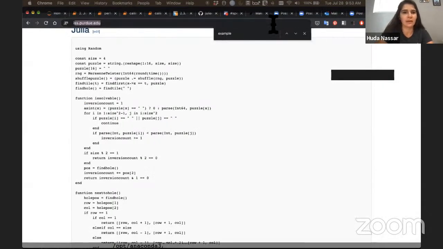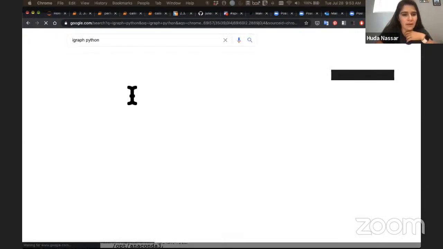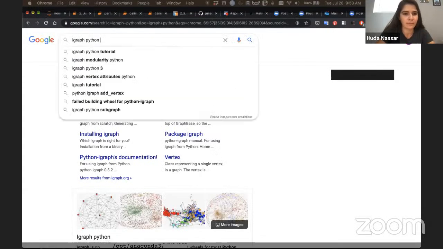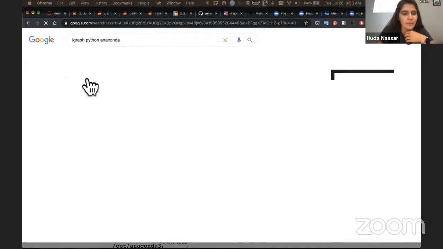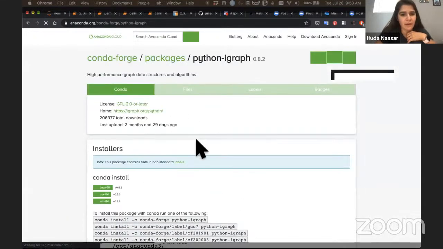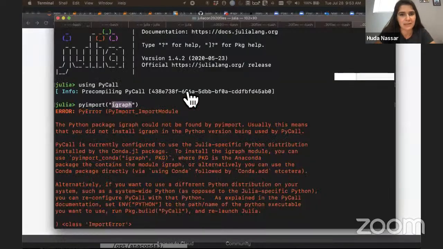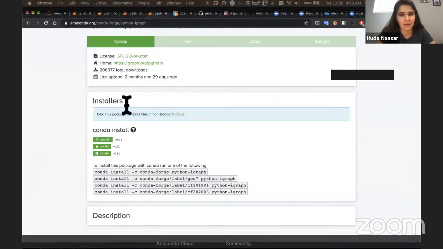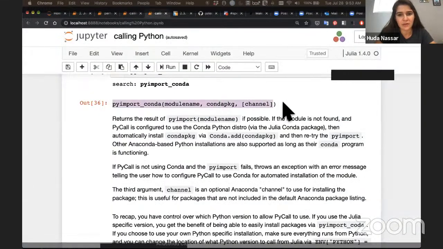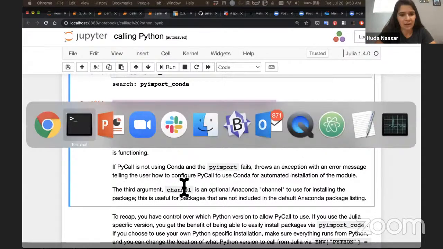So if I do igraph Python, okay, so let's look at the syntax of pyimport conda. As long as you can import it with conda, you can import it through Julia. So you can use this syntax.